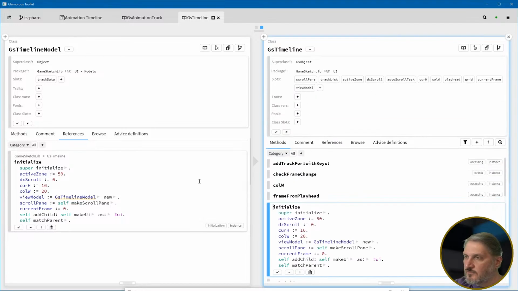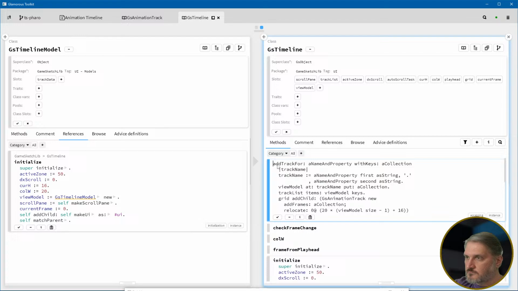All right, so it has this thing called view model. Okay. And I'm not going to use this thing anymore. So now let's add.